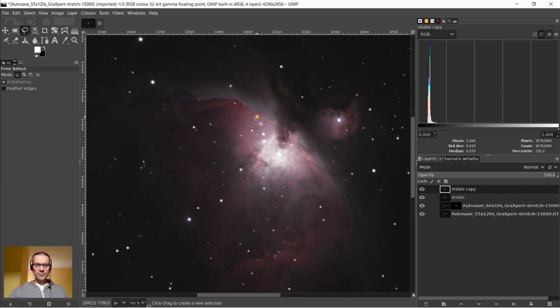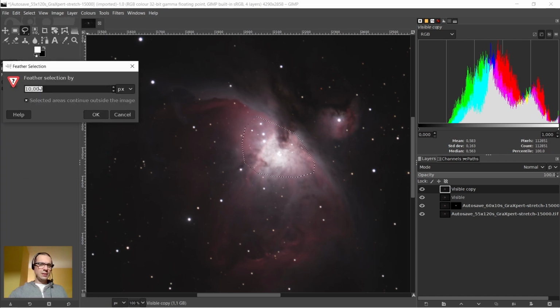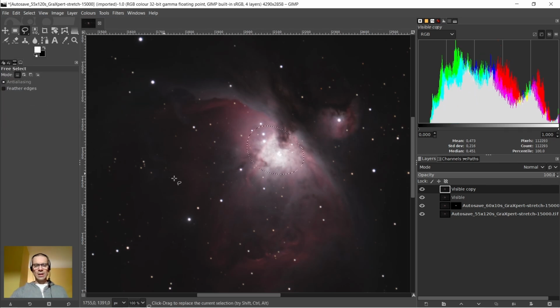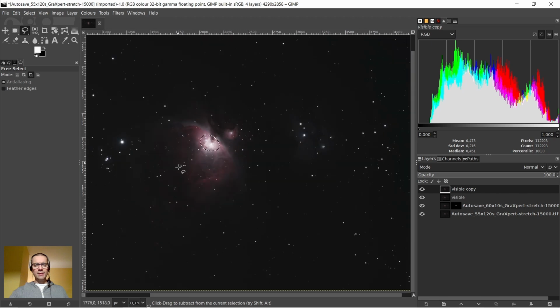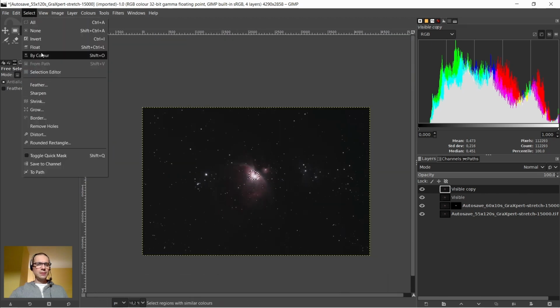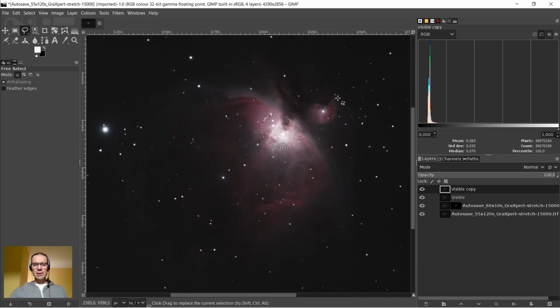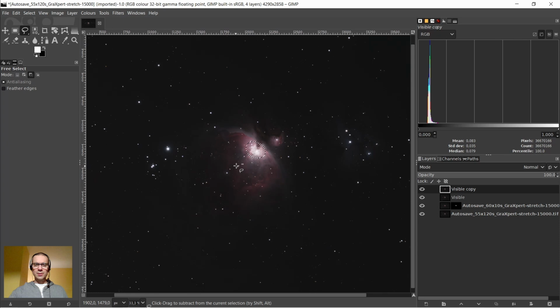So I will protect the central part by making a selection around it. I will feather the selection, let's say by 200 pixels, and then I will invert the selection, Select, Invert. So I will stretch only the rest of the image, not the central part.